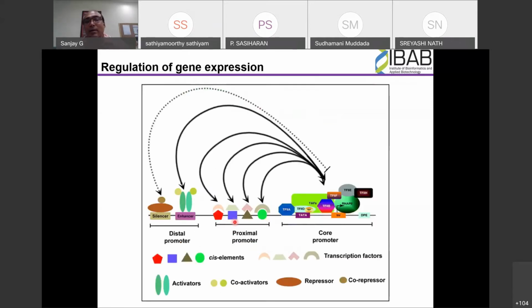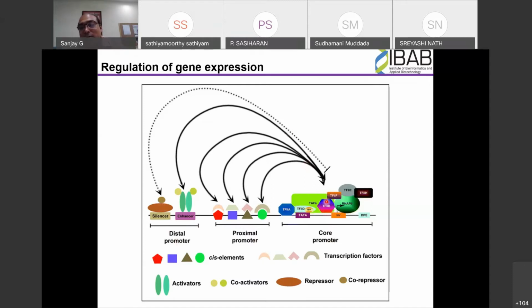Now, this is a bit of a loud slide, a bit busy, but the take-home message is that in eukaryotes, the promoter itself is quite complicated and we don't fully understand it, and there is no consensus sequence for it. There is definitely a core promoter that we are all aware of, which is just a TATA box and some -35 sequences, etc. But this promoter is regulated by a lot of sequences upstream of it, which can be either close or very far. If it is close, then it is a proximal promoter, with sequences and factors that bind to it, or it can be very far away in the chromosome or in the DNA. These are distal promoters, and they are not always mapped.